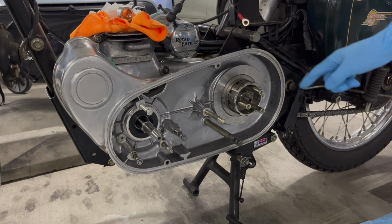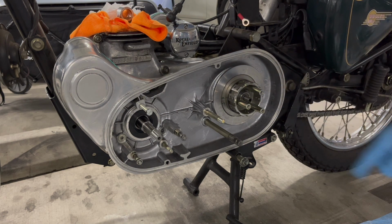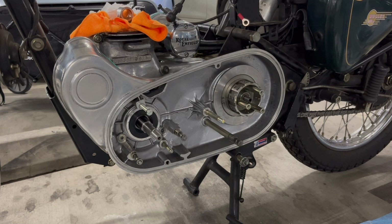That way, now I just have to get the clutch basket over this as opposed to trying to maneuver that into place, because I've already got to make sure I get the drive gear onto here. So it just makes it easier.